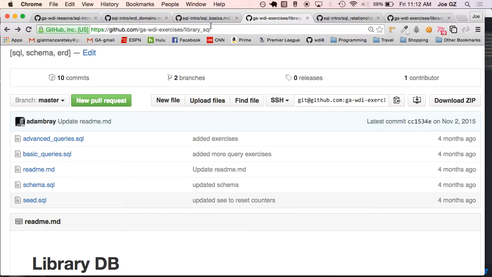I have a question. Yeah. So if you weren't dropping the tables before you did that create, let's say you didn't have something there already, would you override? No, that's a great question. If you have data in there already and you don't drop those tables, if you run the seed file again, it'll just add all that stuff to the bottom, right? So if you already have 10 authors in your authors table, and then you run this seed file, it'll add however many, I think there are 8 of them in the seed file, it'll add all 8 of those authors underneath the first 10 that you had there. So it won't clear it out.